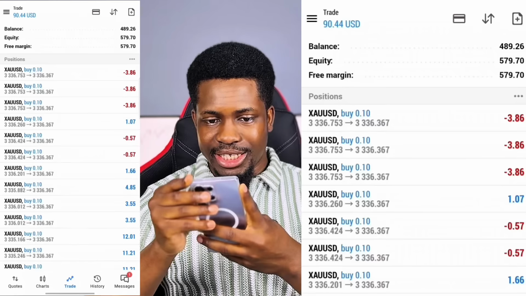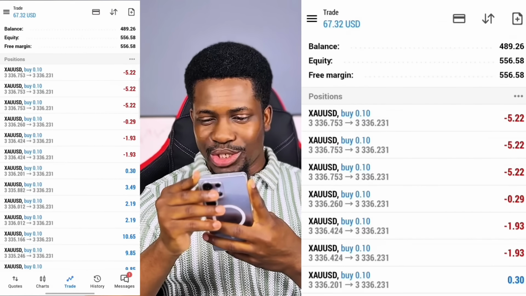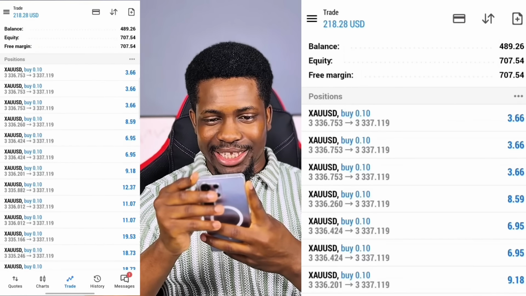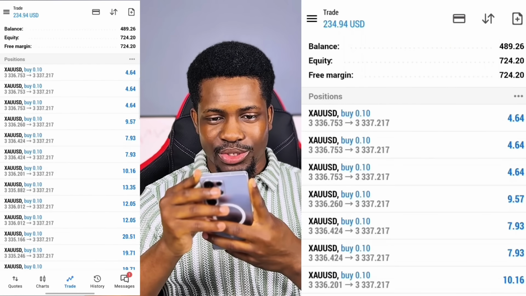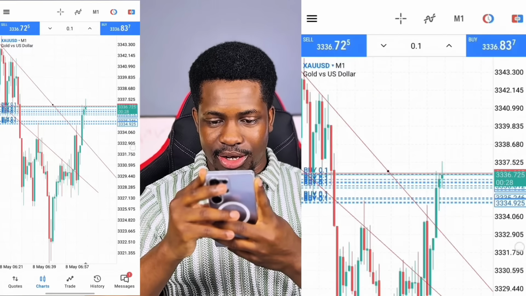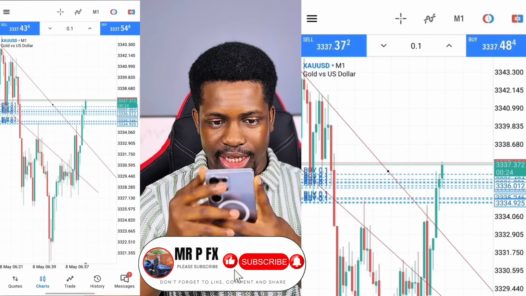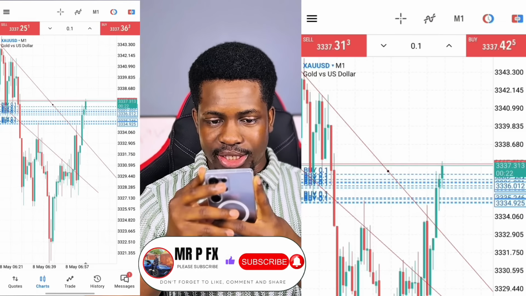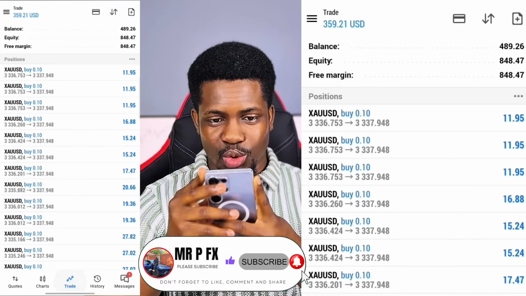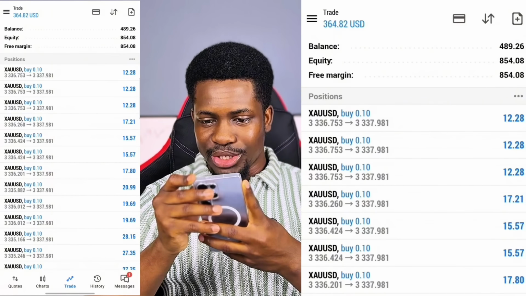I want to see if we can hit 1,000 on this. I'm just trying to hold it up to maybe 1,000, but we'll see how it goes. So this is what we're having currently. I guess we can still hold this trade a little longer. Even though I'm thinking of leaving this trade soon, let's hold it a little longer. I want it to hit 1,000.